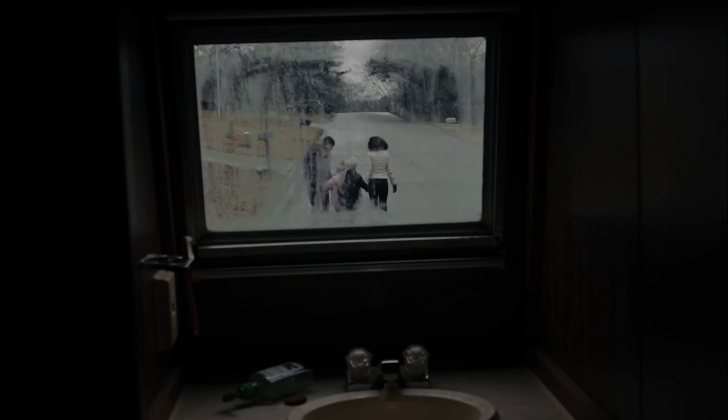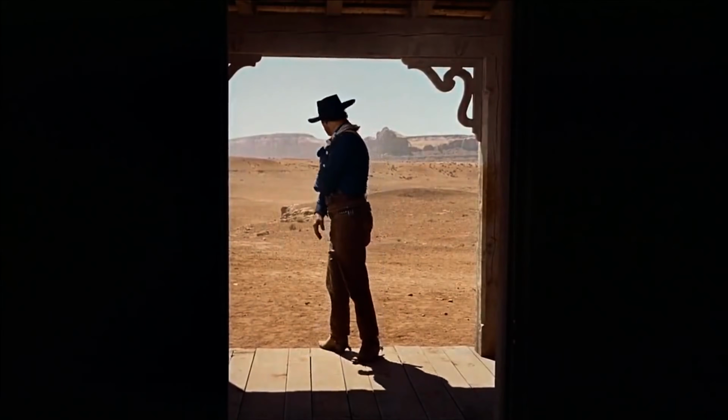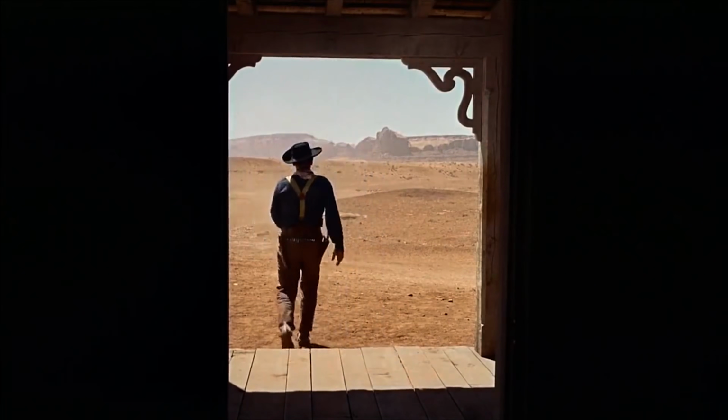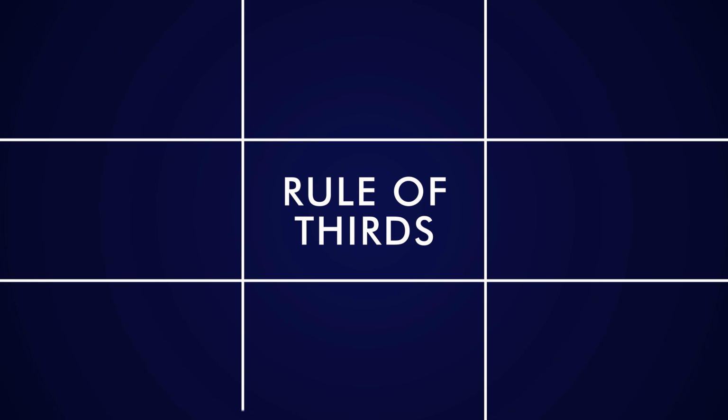Framing and composition is one of the easiest things that you can do to improve your filmmaking. It doesn't require buying a new lens or a new camera or any new editing software. It's just absorbing this knowledge and implementing it into your techniques when you take your camera out and start shooting. The first tip we're gonna discuss today is rule of thirds.